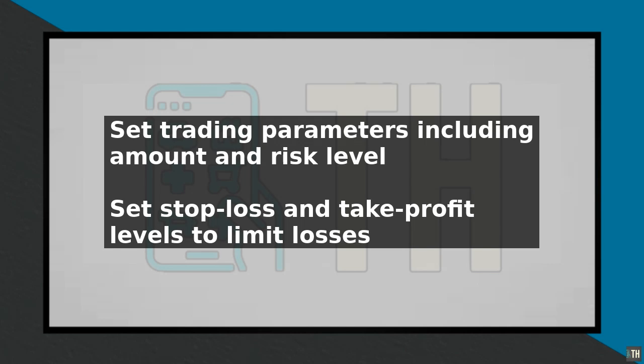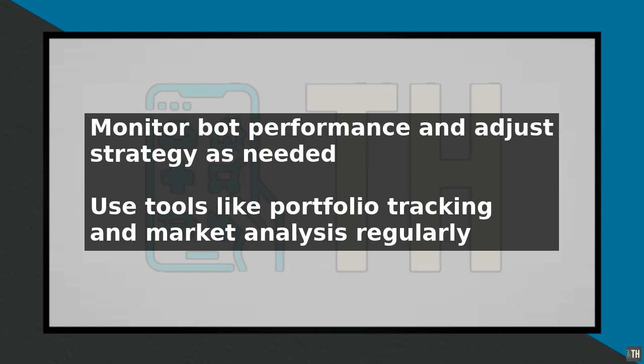In addition to its automated trading capabilities, 3Commas also offers a range of tools and features to help you manage your cryptocurrency portfolio, including portfolio tracking, price alerts, and market analysis. By using these tools in conjunction with the bot, you can gain a better understanding of the markets and make more informed trading decisions.